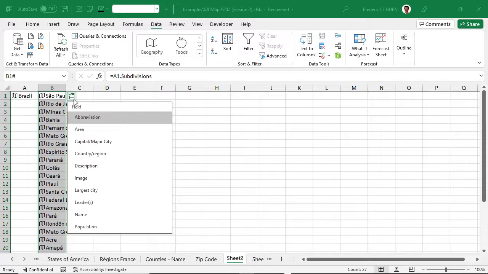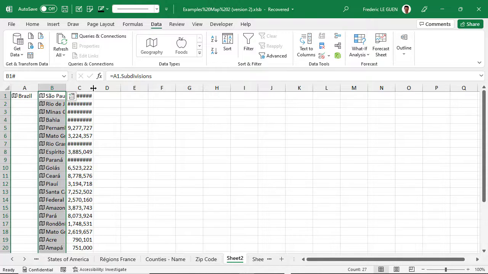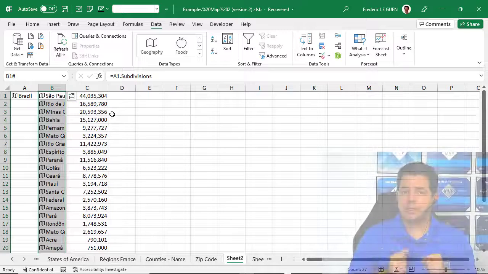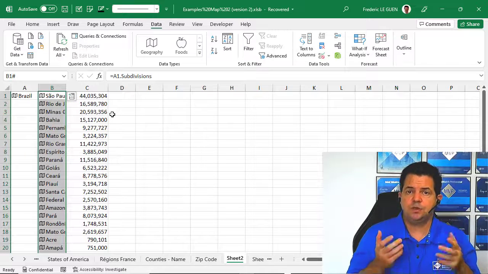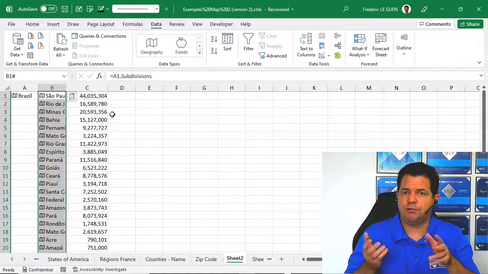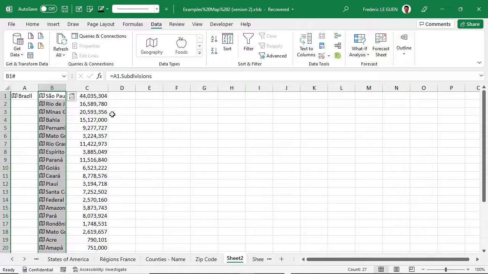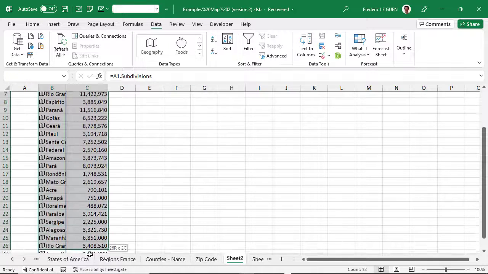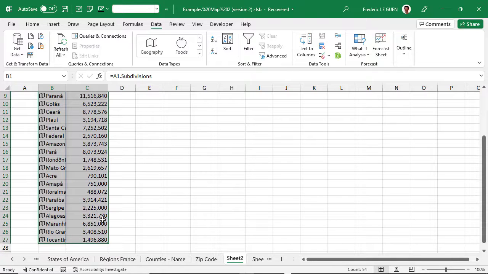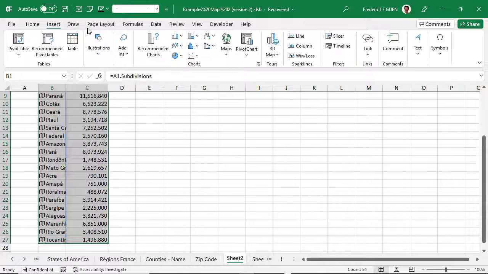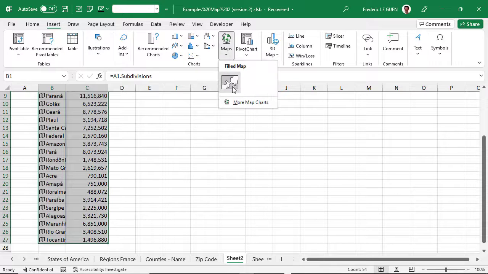And again, I select all this data now. I click again on this icon, and this time I select population. So as you can see with this trick, it's very easy to return all the subdivision and the population of a country that you have no knowledge of. And now let's draw the map chart. So let's say I want to select all this information, and I keep the information data type, that means a flag in the cell. And I click here, insert, map.